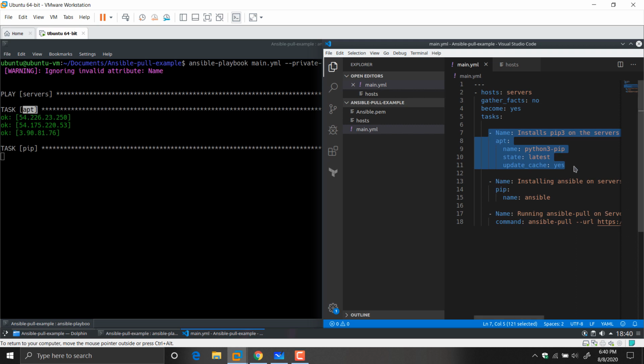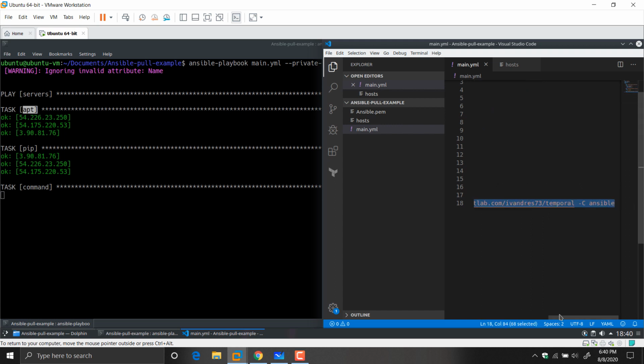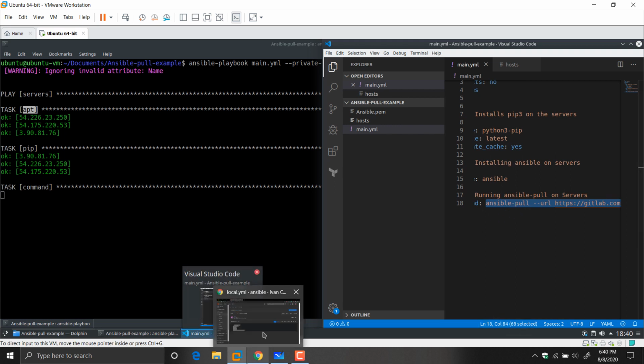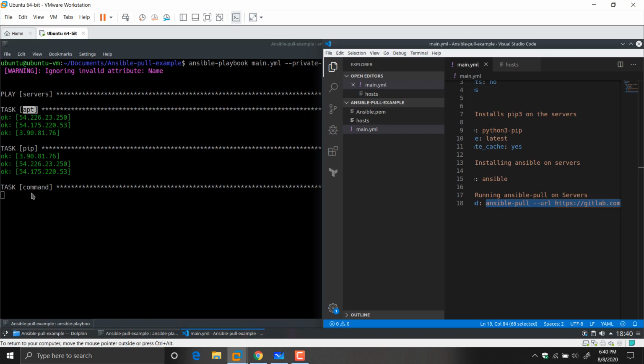Then it's going to install pip, in this case pip3 because I'm using Python 3. And at last we'll run this Ansible-pull, which is going to take a little longer because it is more complex, based on the complexity of the repository. This is why it's taking a little long.